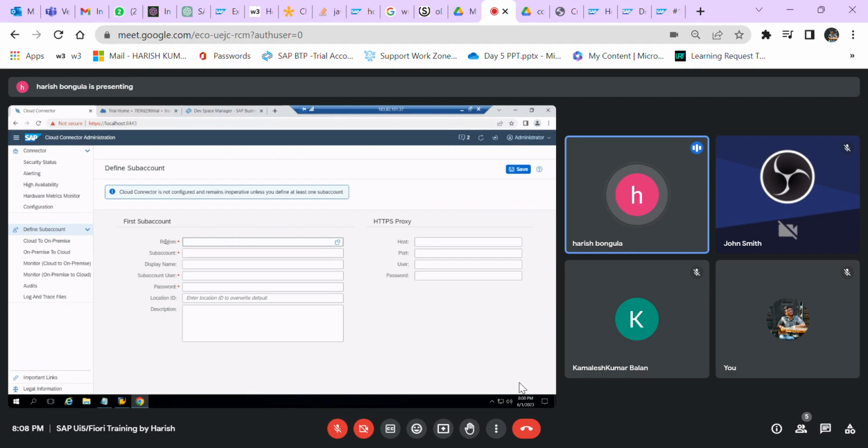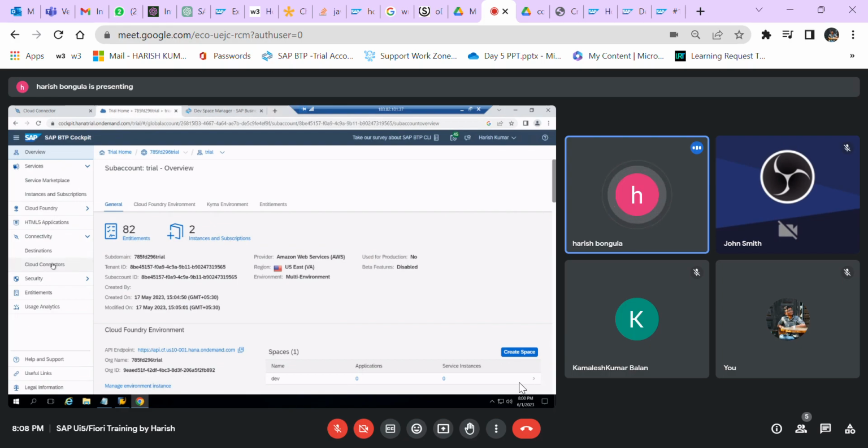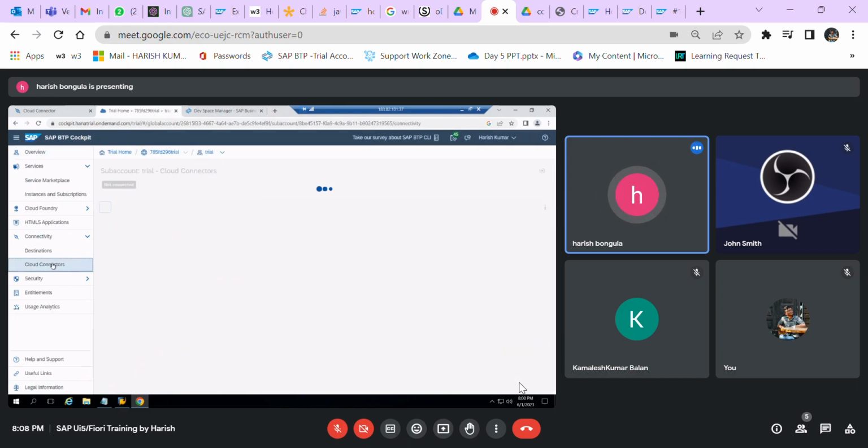You need to give all your BTP account details here so that it gets connected to our BTP account. Before that, let me check if any cloud connector is connected to this account. No, there is no cloud connector connected to this sub account, so we need to connect this sub account to the cloud connector.